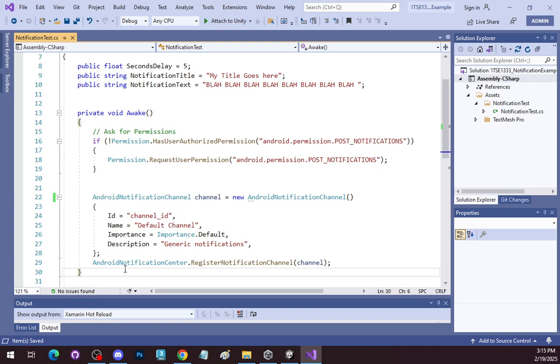This works. I don't have a need for anything specific. I mean, I can go in and change it. I could probably change the ID and the name, description, generic notifications, and this would be like, hey, this is notifications for this. My goal is basically, and there are multiple types of notifications that you can do, you can schedule them pretty far out and whatnot. But the big thing here is that I'm not pushing the extent of what notifications can do.